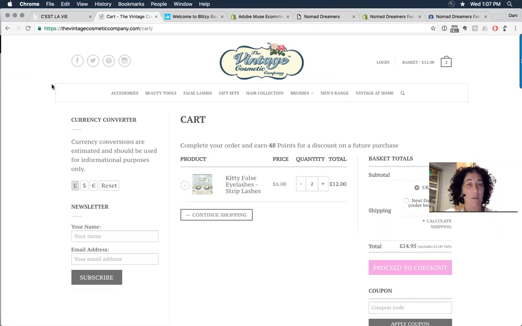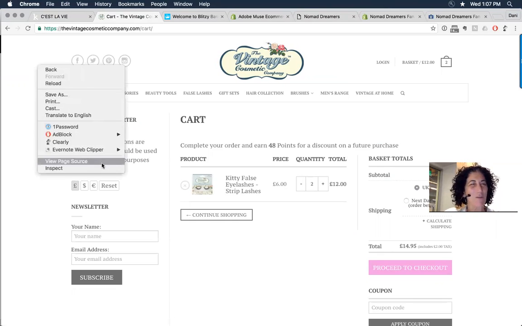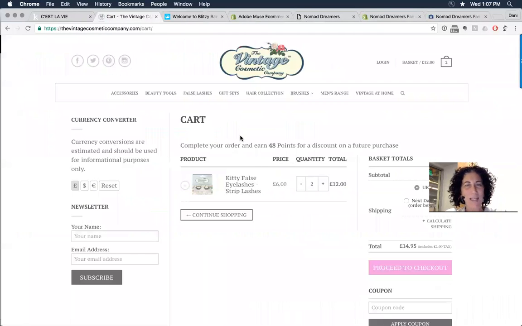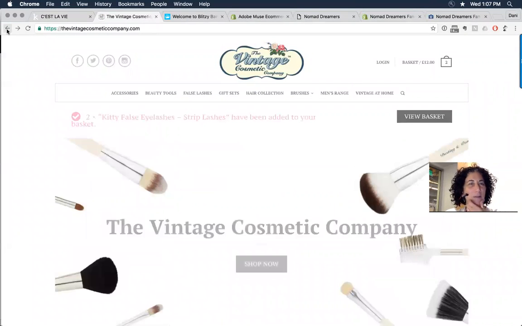Let's just kind of check, because this is why it's a jam session. We experiment together. If I come in and view the page source on this particular page, what I've done is seamlessly jumped into a shopping cart. And I can tell that, notice as I come in here, in this instance, I think we've got a WordPress backend. So I started out with a Muse website, and I'm jumping over to a WordPress backend to continue that transaction. If I jump back in again, let me just show you how that happened for a moment.